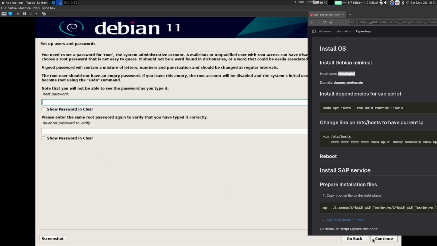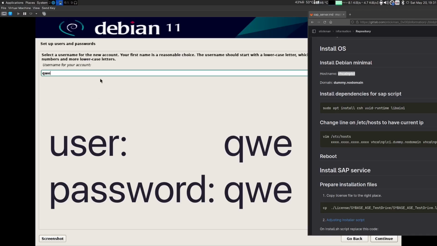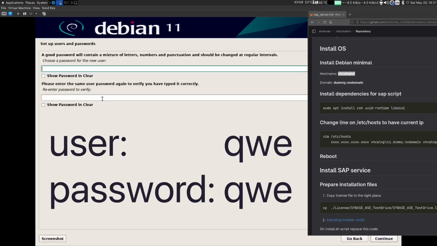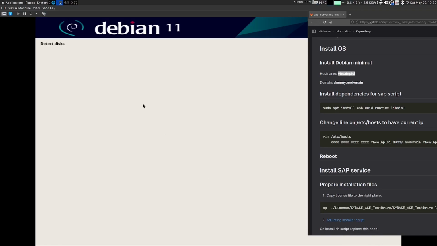I'm not going to create a root user since I want my user to be in the sudoers group, and the user is going to be keyWA and the password is going to be the same. Lisbon, yeah.